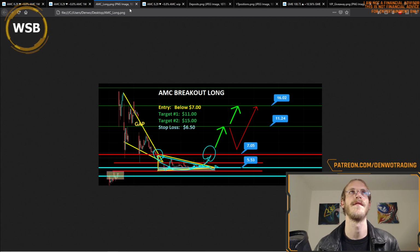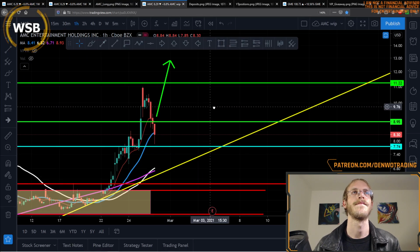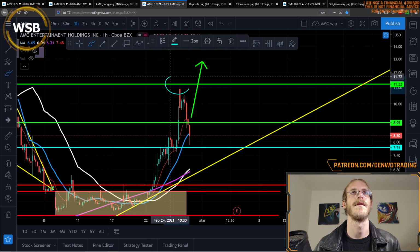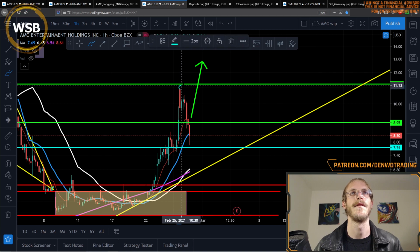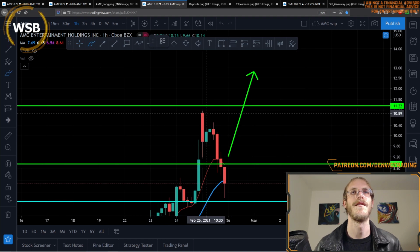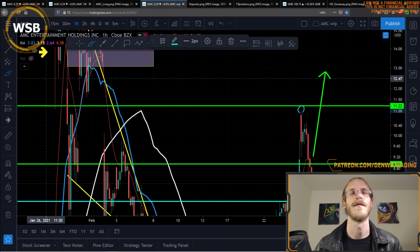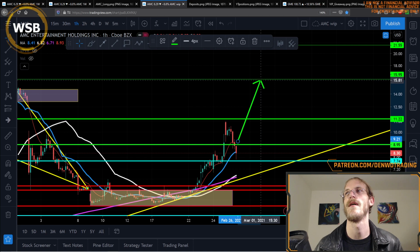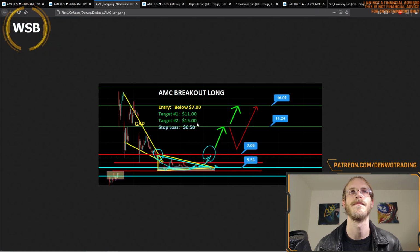Remember, it is extremely difficult to enter these positions after they've gone on a big run up. This $11 target is coming directly from our old conservative gap target. For day traders, we did hit that target. Technically, not quite. There's a small move that we didn't quite reach. However, our next target is indeed beyond that at $15 to $16, right? Target 2, $15. That's the next target beyond the gap.